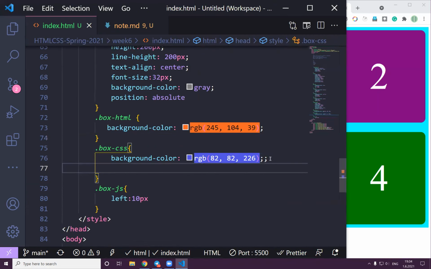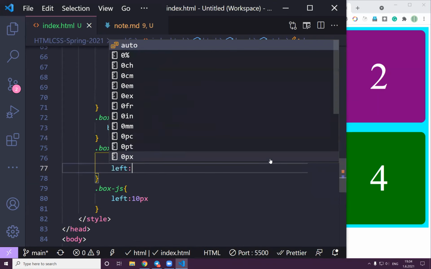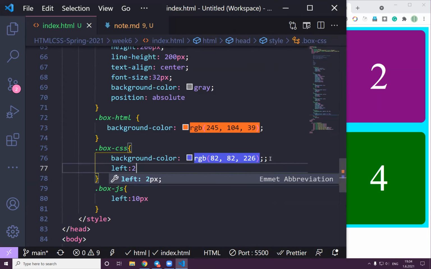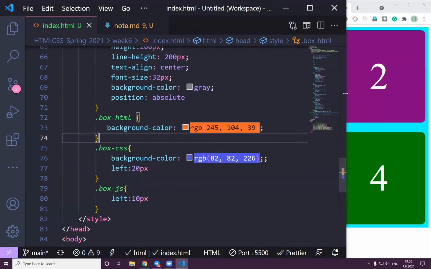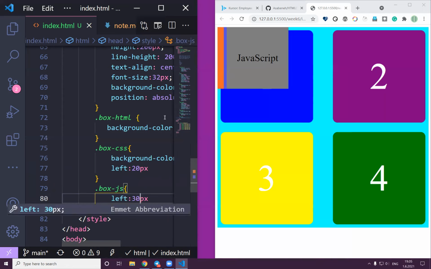Now let's move this a bit to the left, 20 pixel. Yeah, now since I moved the CSS a bit to the left, I can see that. And if I move this one by 30 pixel, I may have a chance.